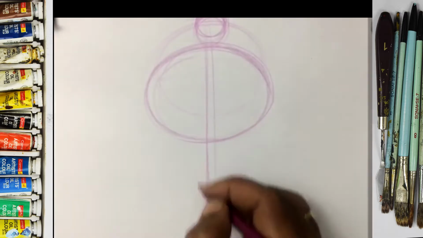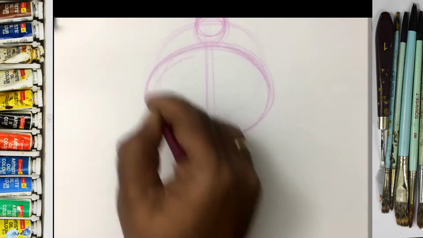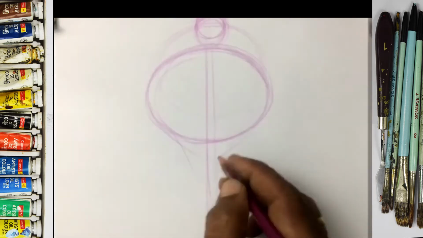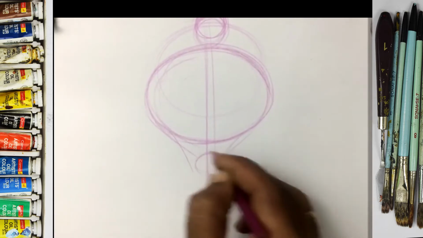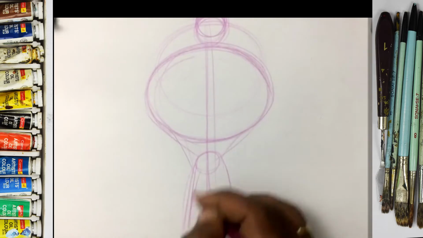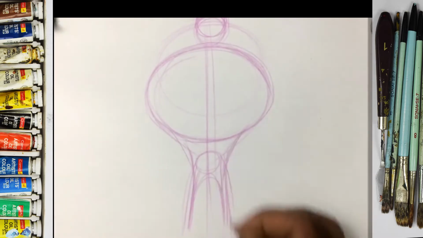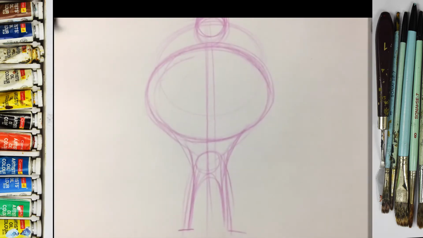The basic shape is like this. Basic shape like this. The basic shapes, okay.